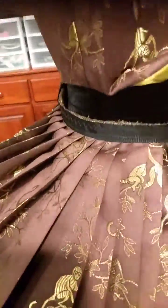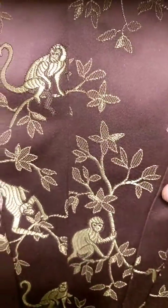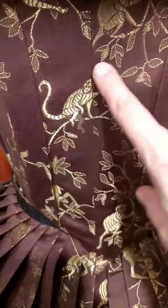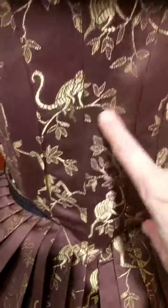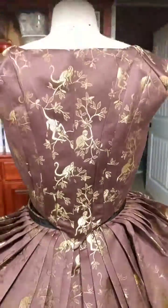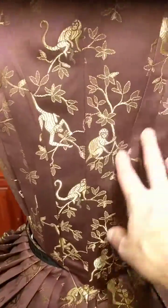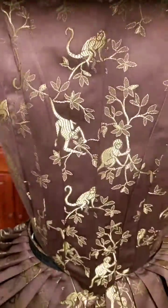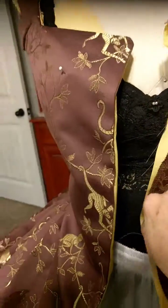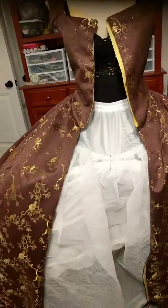So I just put the waistband on the skirt. I'm just working on the bodice now. I got the pattern matched up pretty well on the back. I did a pretty good job on the back seam matching the pattern. And this has several pleats in it in the back. I just got that sewn together and pressed. It's going to have elbow length sleeves. It's going to open center front.